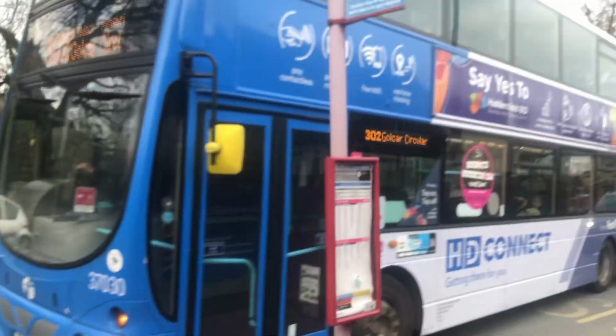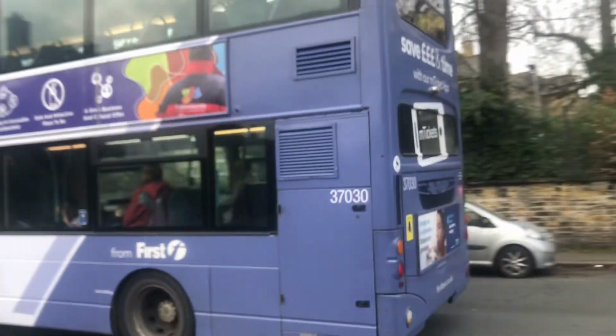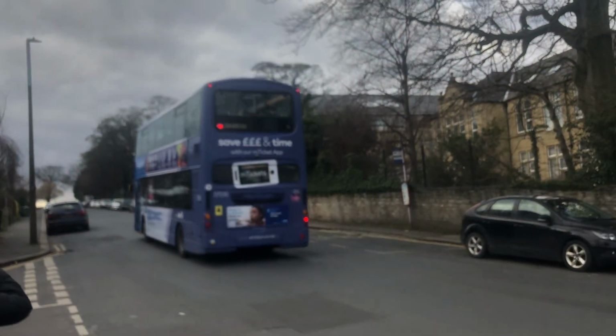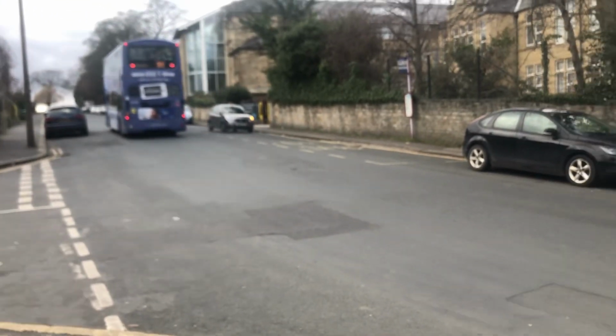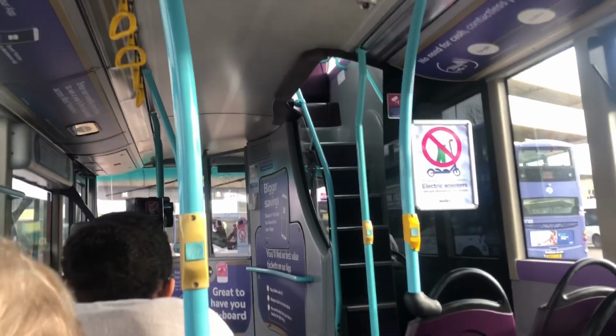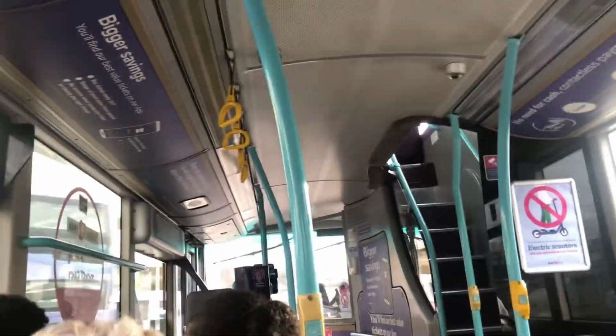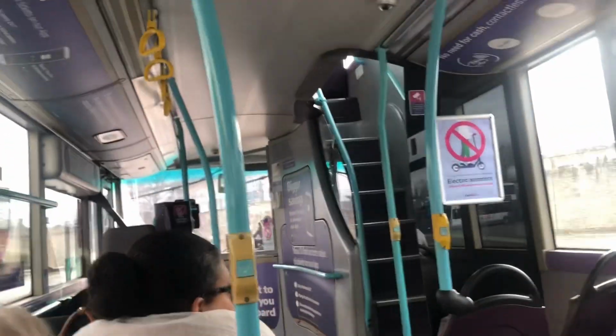And a Reaver up there as well, and then 370/30 going by. How many people looking at us? Well, they'll get filmed whether they like it or not. But yeah guys, we will now have a walk back to the bus station and I will see you guys probably on our X63. Right guys, so we're now on 370/86 on our way back to Bradford, and yeah guys, I'll let you enjoy it for a bit.